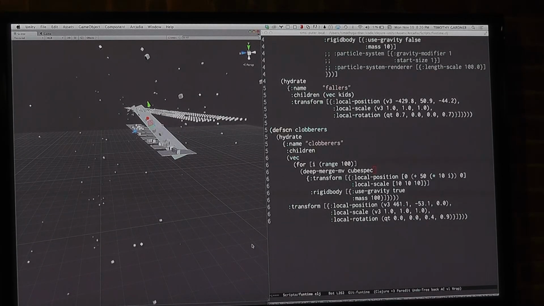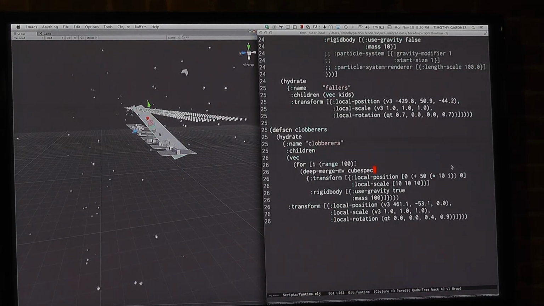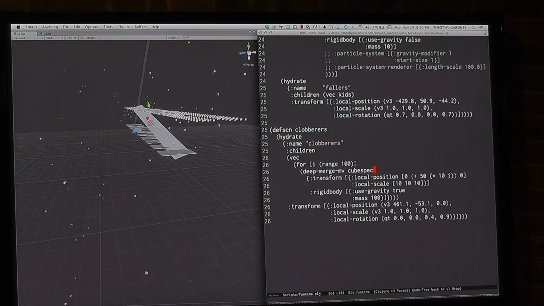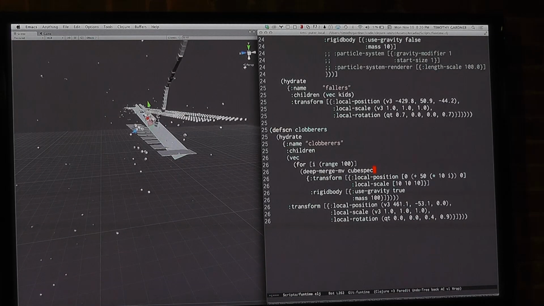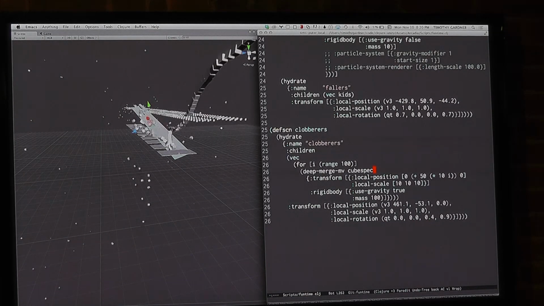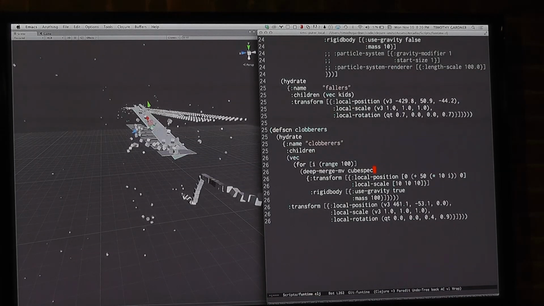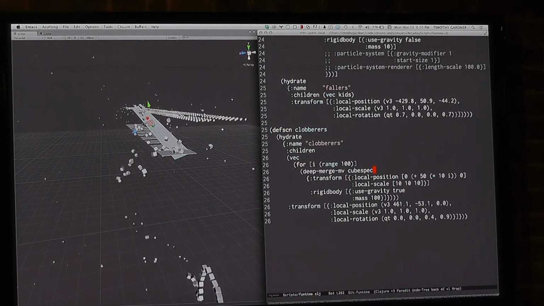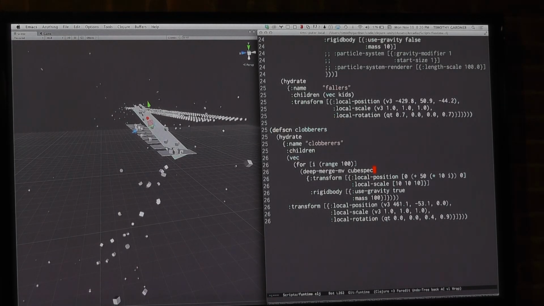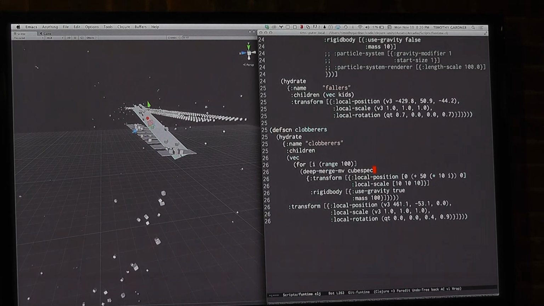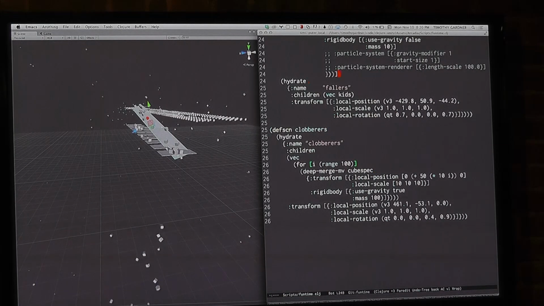But to set up the scene, we did all that in Clojure, and we can go back here and reevaluate collaborators, and they're back. So it swept up all of the existing game objects that I defined before and reinstantiated new ones up there. More elaborate versions of that macro might just keep them around, which would be more performant, and just change their fields such that they're back where they started. And this is a pattern in game development in general where you maintain an object pool and sort of enable or disable them. It means that you don't have to pay for allocation, which is by far the most expensive part of any of this stuff.